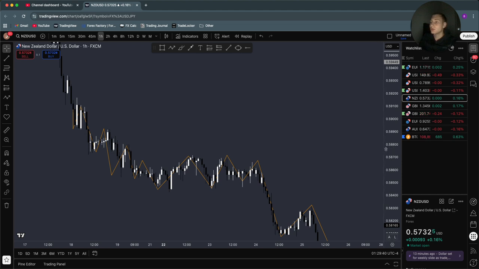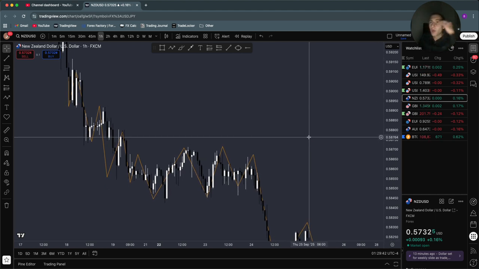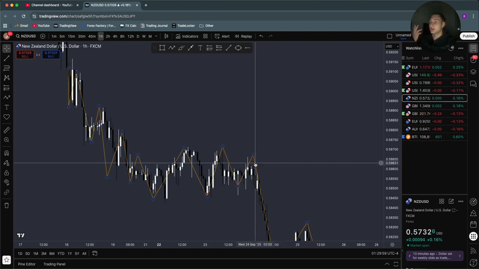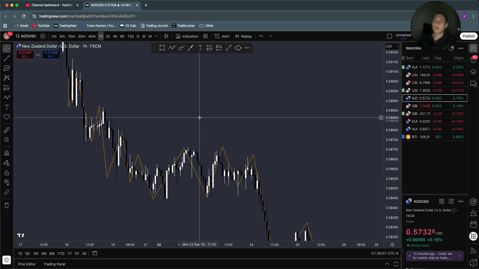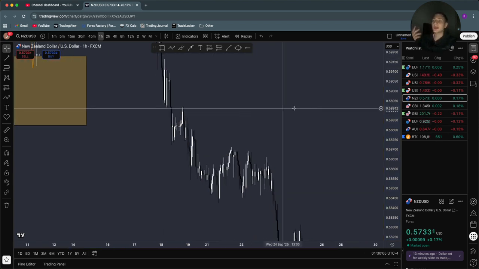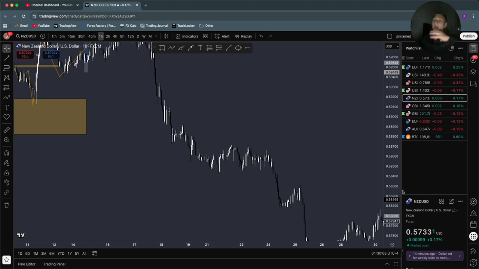Because you can't just be so zoomed in, and this is honestly a big problem that I had early on, where I was just so zoomed into one time frame, and then I wonder why I'm getting taken out, and then all of a sudden market's going in the opposite direction. It's because on the higher time frame, this is what we were looking at. And this is why it's so crucial to stay organized and really simple and draw out your zones. That's a big part of this. I always draw out my zones, and that's why I keep them labeled, so I can always be aware of where I'm at in between my zones, and not get too caught up in the lower time frame.